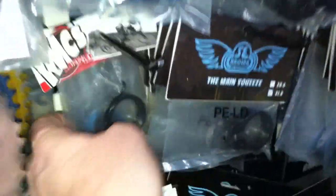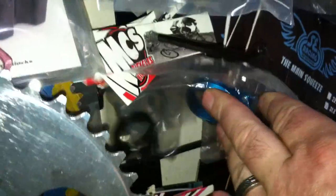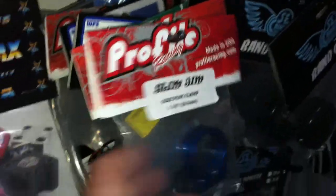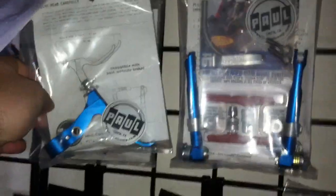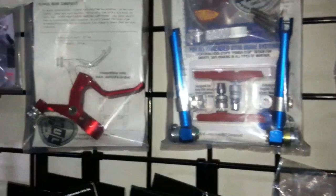Inch and an eighth is what you want for the Skyway cruiser, so we'll get these up on the website pretty soon. Got some MCS ones, and Profile Slim Jims in stock. Paul brakes — they've been coming in and going out. Currently I think we've only got one complete set of blue. These things have been popular. We've got some red levers and have more on order, so they'll be back in very soon.